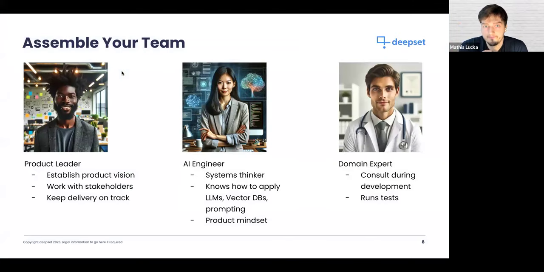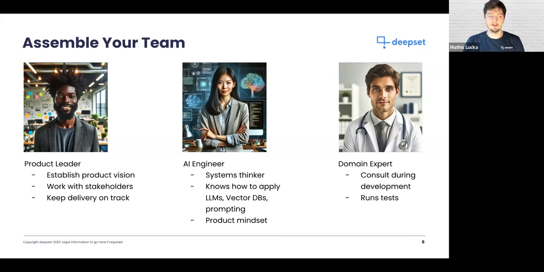The first one is the product leader. You need someone who will lead the whole thing, someone who will talk to stakeholders, who establishes the product vision, who keeps delivery on track. And pretty much what we see is that a strong product leader is the best predictor for a successful Gen AI pilot.